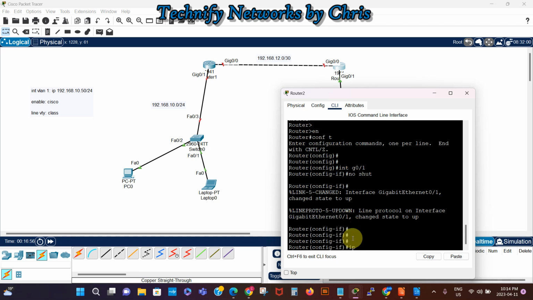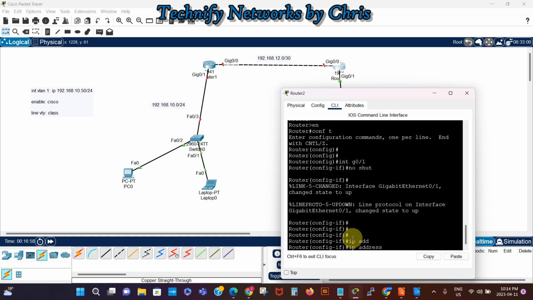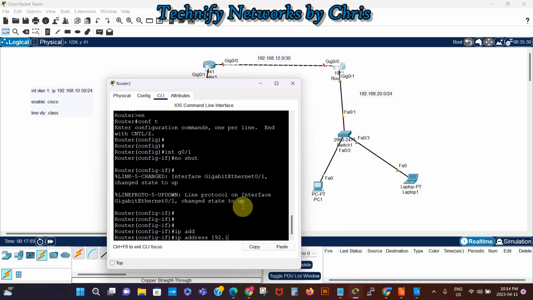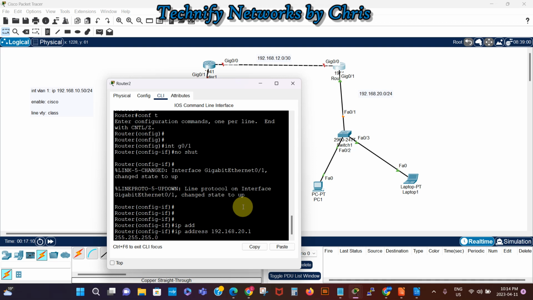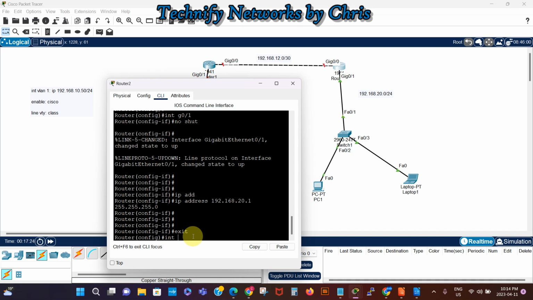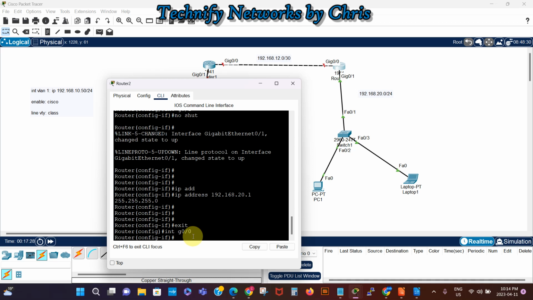The IP address for that will be the gateway for the LAN here, so that will be 192.168.20.1, then 255.255.255.0. So we are good there. I don't need to save the configuration yet. So I exit that interface and I do interface gigabit 0/0, no shut.